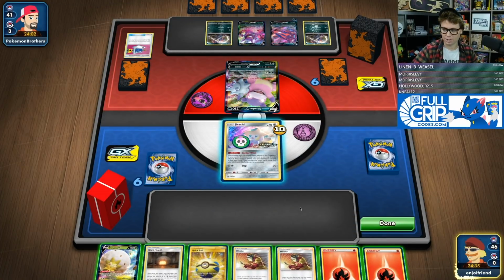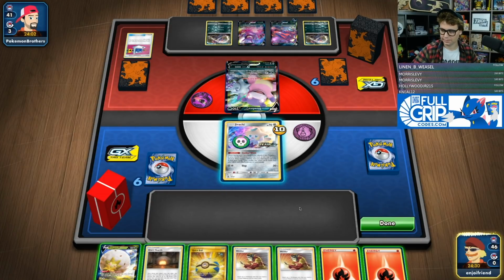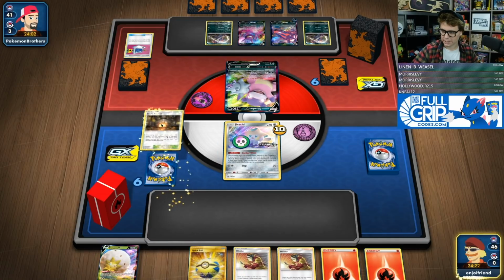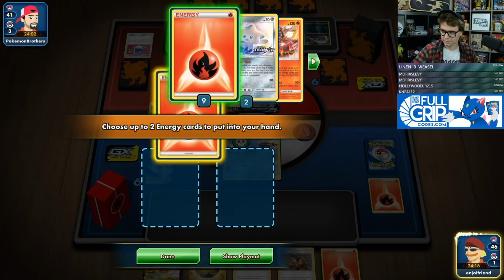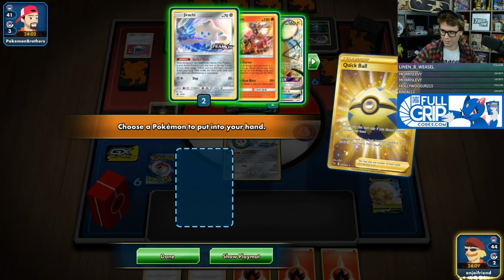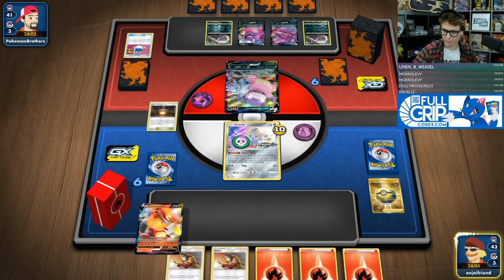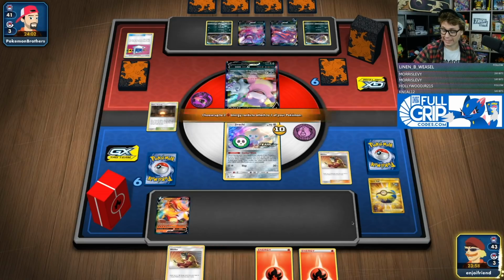All right, now we've got our Quick Ball. This is looking pretty good. Excellent. I think we're going to thin first. Nothing wrong with getting an energy into the discard pile. And then I think we are going to Quick Ball away the Eldegoss, which is fine. Got Welders in hand. Go here. And we're going to just Welder to the Scorch first. And then, you know, if I get lucky, we can get our Volk.